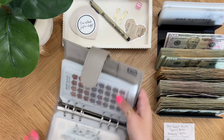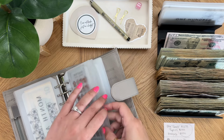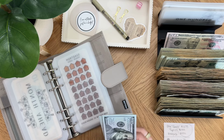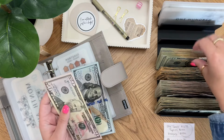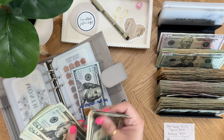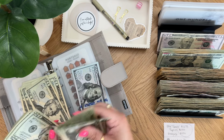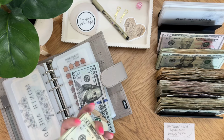Okay, and then for month ahead, holy moly. Okay, so we took $500 from mortgage, but since we've completed this, it is time to do placeholder and then put this in the bank for month ahead. So I did take $500 from here, so I need to take that back. So 50, you know what? Let's do it the easier way for Melina, okay. 20, 40, 60, 81, 20, 40, 60, 82, 20, 40, 60, 83, 20, 40, 60, 84, 20, 40, 60, 85. So that should be 500, but I'm gonna count it real quick again.